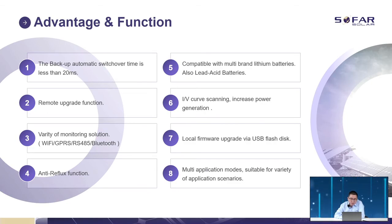Besides the remote firmware upgrade, we can also support local firmware upgrade. It can be completed with a USB. And if you need it, contact Sofar Solar technical support, and we can offer it to you.